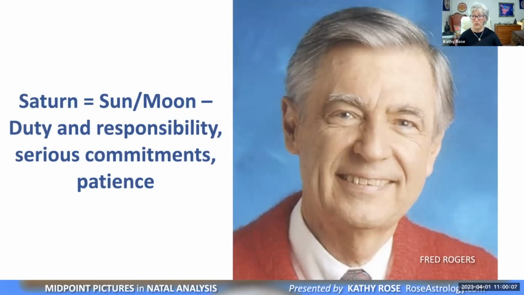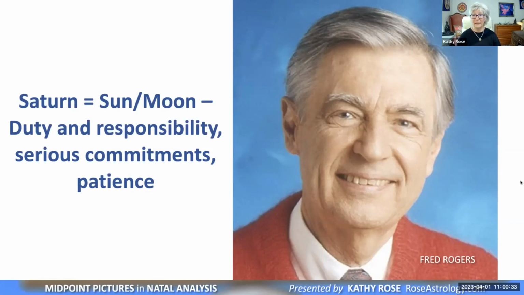Okay, changing the energy for just a second here. Now we go to Saturn equals sun moon and see if I'm blending with the energy. I want to slow down my speech. Can you feel it? Ooh, energy just came down for a second. And we have on screen the photograph of Fred Rogers. Again, if you're not in the United States, you may or may not know of him.